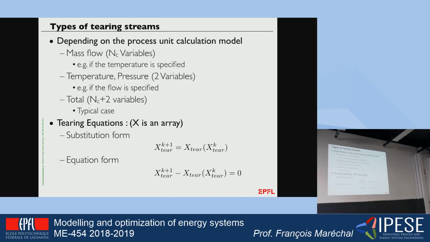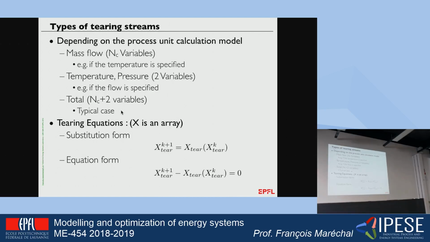One way: it might happen that the only value that you need is the mass flow. Sometimes the conditions are known, but the mass flow is unknown. In other situations, the mass flow is easy to obtain, but the temperature and pressures are unknown, so you will guess only the temperature and pressure, or you can guess the whole list of variables: mass flows, temperature, pressures, and composition. Okay. So this is a typical case, but when you understand what the list of equations is, sometimes it's possible to make the process easier to solve the tearing equations.